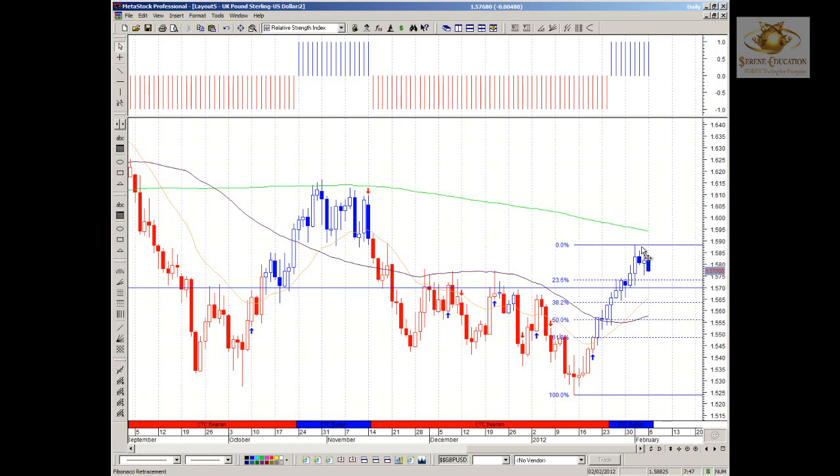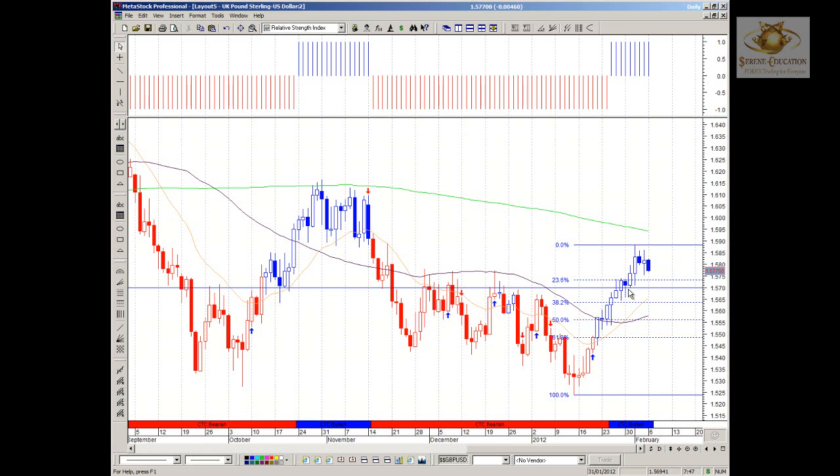So as it stands now, you can see the take from the low to the high here, 23.6, just below the 1575 mark. If price can stay above that prior little kink here, then we could see a potential wedge or potential flag forming before it's another kick to the upside.